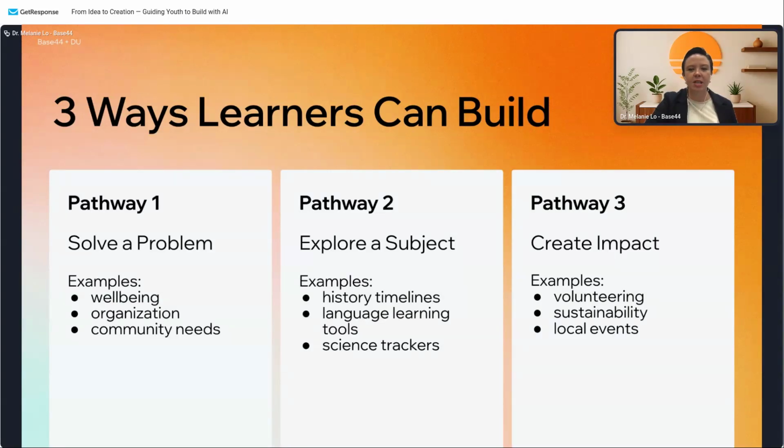Again, feel free to share. If you want to interact in the chat, that would be amazing. Just again, hopefully giving us some concrete ways that we can introduce this vibe coding technology and way of working to our students. I'll give us one more minute or so as we think.